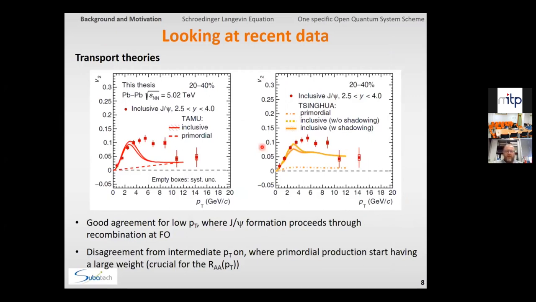Also, looking at the elliptical flow, that's been already introduced earlier this week, for instance, by Michael. One can see that the transport approaches are doing a quite interesting agreement with the data, whatever the precise approach here. But for intermediate PT, when the probability for charm quark antiquark to recombine statistically becomes less important, one observes a deviation here with respect to the data, which can be understood by the fact that the primordial component here is a singlet, and then does not really interact with the medium, and does not benefit from the V2, from the flow of the medium.